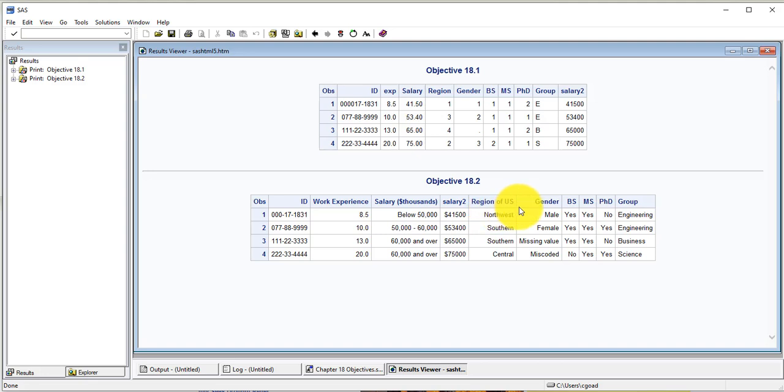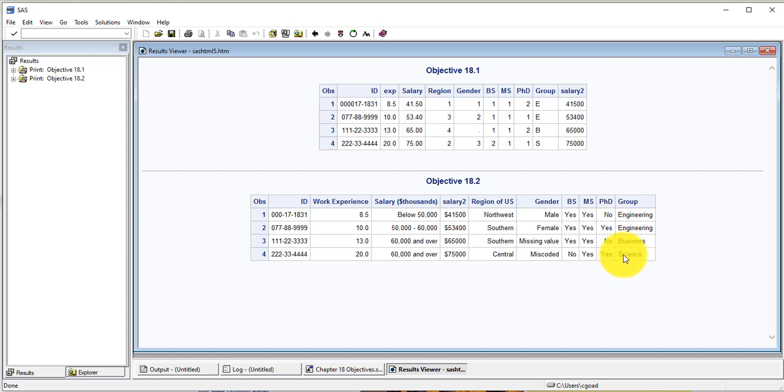Region of the US, so that was just the 1, 2, 3, 4, and I get that information. Gender, if we're uncertain, we could say missing value or miscoded, that didn't apply to what we were measuring. And then on the degree information, the yes no information, so this person got a bachelor's and a master's, and then we have here someone who no for a bachelor's but has the 2 advanced, so it depends on the nature of this. Perhaps it is at a particular university. Their groups, they were given by letters, and now we've spelled that out.